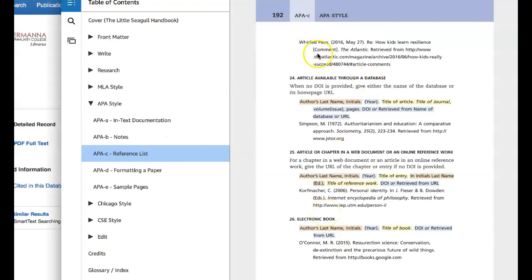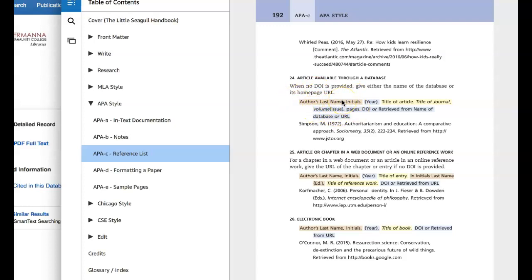in APA style format, it's going to show you, I mean, I love these books and I encourage you guys not to get rid of them after you finish this class because they're such a valuable tool when writing papers. So anyways, if I look in my APA style format and I want to know how to cite an article available through a database, which of course is what my article is, it gives me my formula here.